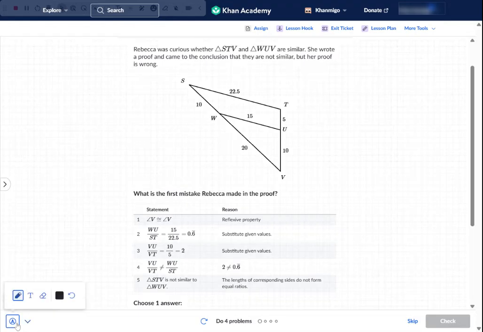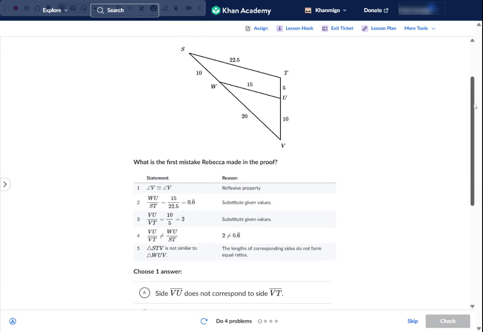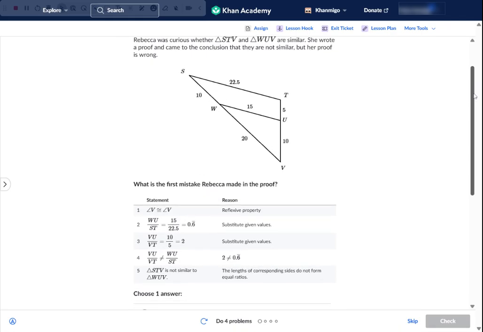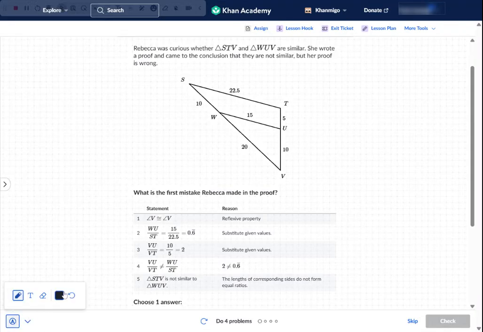Okay, so with any kind of error analysis, we want to start by looking over what do we have here? What's going on? Looking over their work, and if we're not able to find the mistake right away, then we want to try this on our own. Sometimes it's also helpful, while you're looking at error analysis, to work on it on your own and kind of just compare and contrast. Okay, what did they do? All right, so let's see what's happening here.